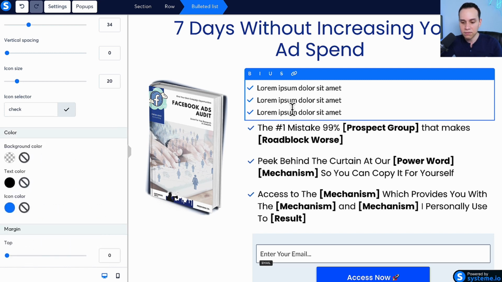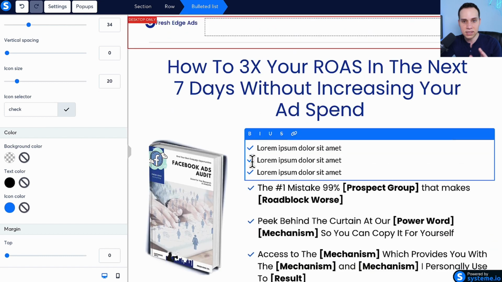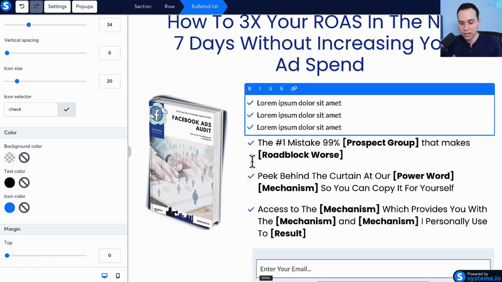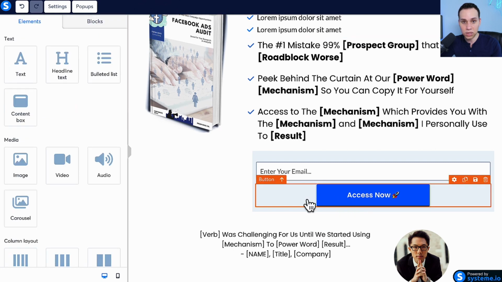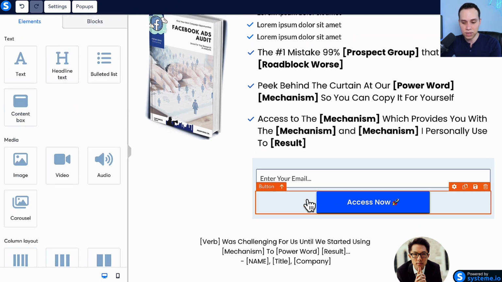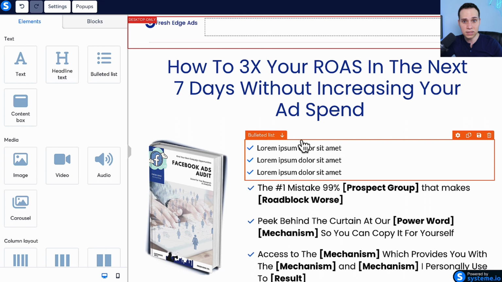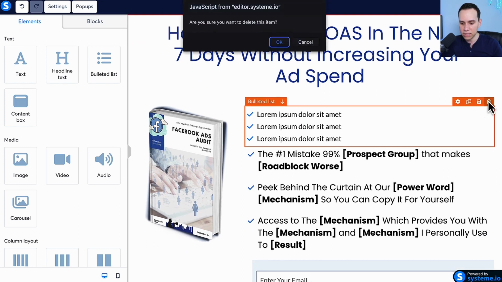So it should really relate to whatever it is that you're offering, or maybe a tennis offer or something like that. And then for the color, I like having it the same color as the headline. And actually, ideally, you would want your button to be a completely separate color. So I like having 2 fonts, 2 colors, and that's pretty much it. Keep it nice and simple. So I'll go ahead and delete that for now.